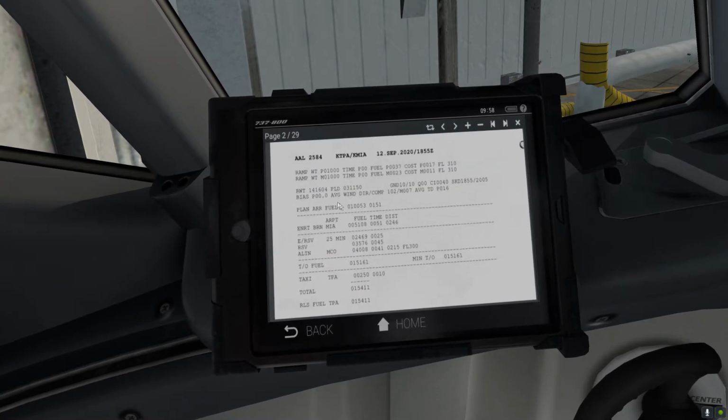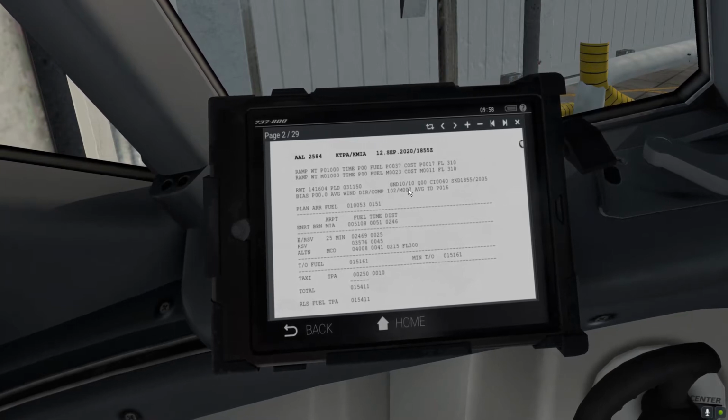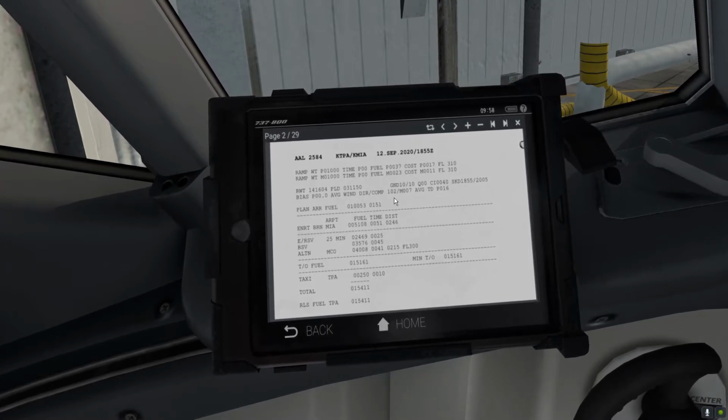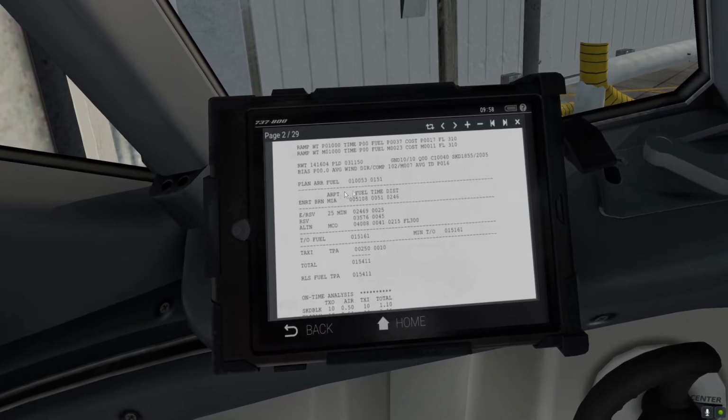Here we have the second page. We have a payload of about 31.2 thousand pounds. Cost index is planned at 40, and we have an average wind of 102 degrees, 7 knots. Average temperature deviation is +16, pretty hot.